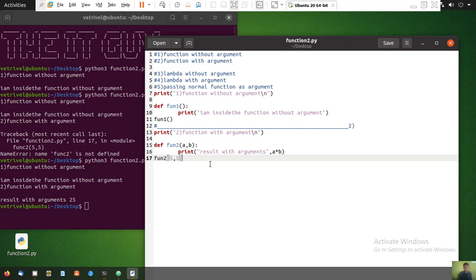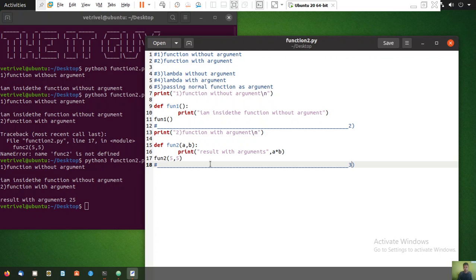In the third case, this is our case for understanding the lambda. To differentiate in the output console, I have printed "lambda without argument".